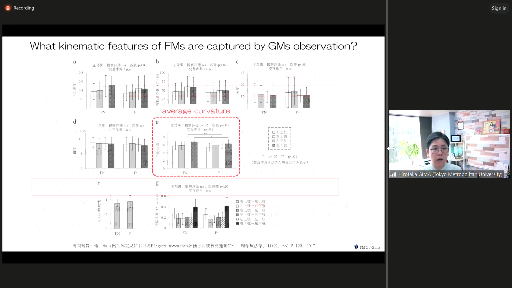In this study, only the value of average curvature also showed a significant difference between the group with normal and the absence of fidgety movements. These results suggest that higher average curvature of the limbs represents the presence of fidgety movements. Furthermore, our study may guide efforts in quantification of characteristics of fidgety movements and detection of earlier signs of developmental disability, especially about cerebral palsy.